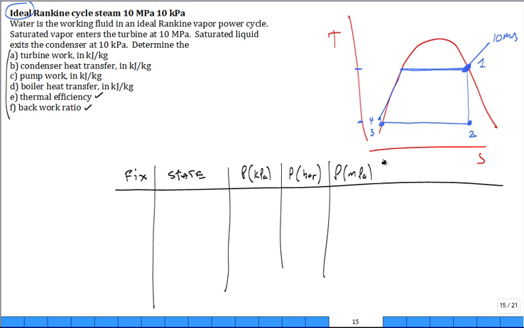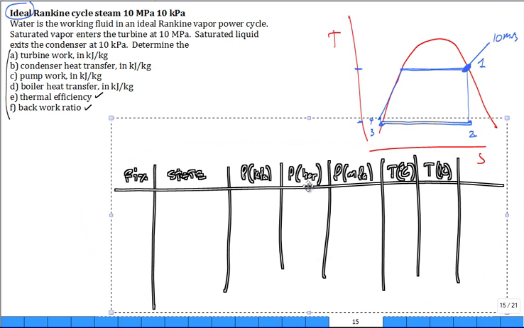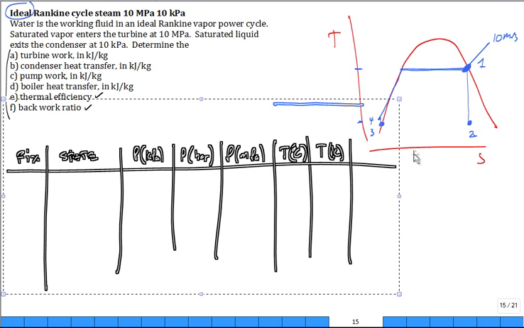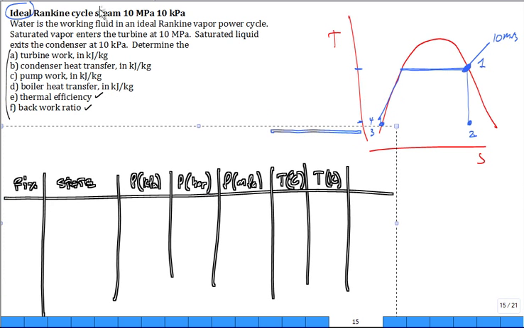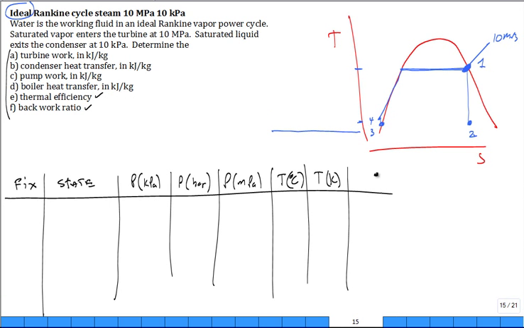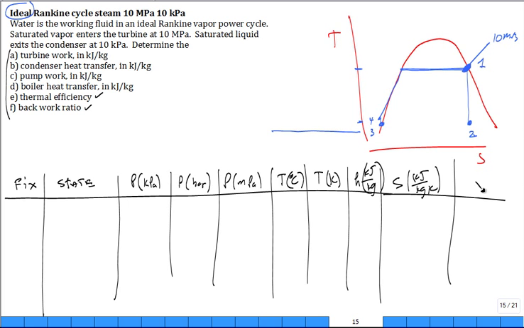And then the same thing, you could put temperature in degrees C. You could put temperature in Kelvin, right? And then now I ran out of room on my table. I apologize. So let me try and copy that table if I can and scoot it over. All right, maybe move it down a little. Okay. So I want finally to get the enthalpy in kilojoules per kilogram. I'm probably going to need to know entropy, kilojoules per kilogram Kelvin. I may need a description or quality.